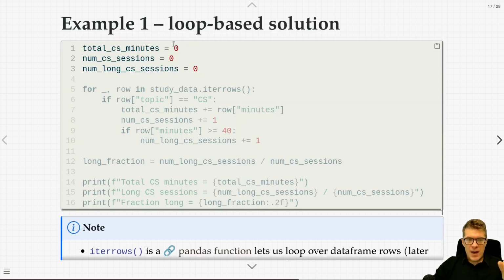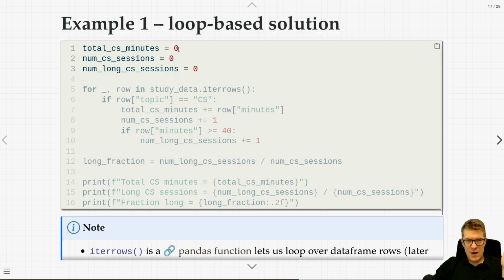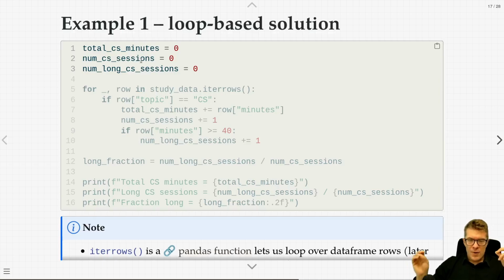So we have a couple of things we're measuring here. Line 1 is total CS minutes. I care, again, as I should, about how many total computer science minutes I'm going to be studying. So far, I haven't studied anything yet, so I'm going to store 0 there to begin with. In line 2, this is not counting the number of minutes, but the number of individual sessions that I've studied computer science. So far I haven't started or ended a single computer science session of studying yet, so I just initialize that with a 0. So that's the total number of CS sessions.